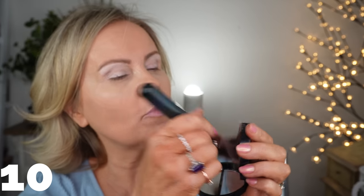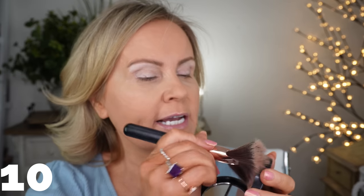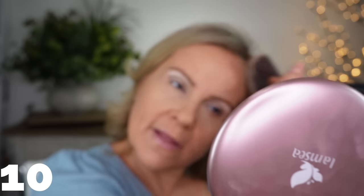Now I'm using this big kabuki brush you can get on Amazon — I'll link it below. I'm using the Laura Geller Baked Bronze and Bright in Fair. I'm going to stick to the more pigmented areas of the pan. I go up into my hairline, start bronzing everything out, carve out those cheekbones, bring bronzing down my forehead a little, then define the jawline and pull that bronzing down the neck to disguise that waddle we get as we get older. This fair color has a bit of pink in it, which is great for cool-toned people so it won't look overly orange.